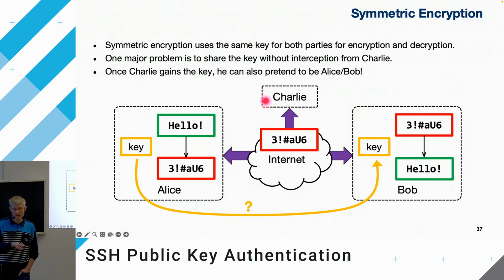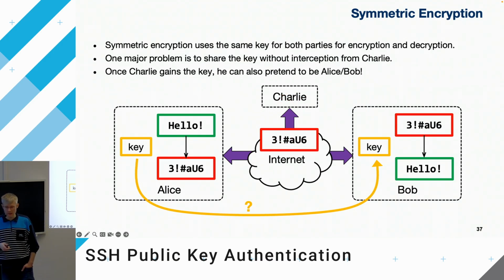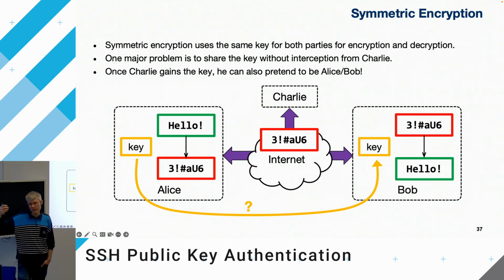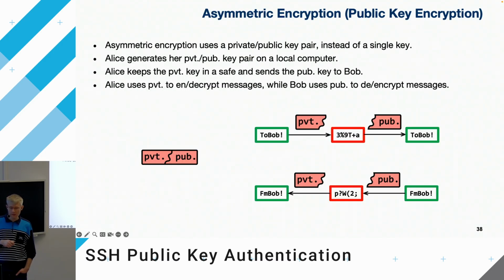But in this case, an attacker that could read all of the communication would have both the message and the key. And in this case, it's basically useless because then the attacker can simply decrypt the message. So this kind of symmetric encryption, where we have one key for encryption and decryption, is not suitable for this case of communication.